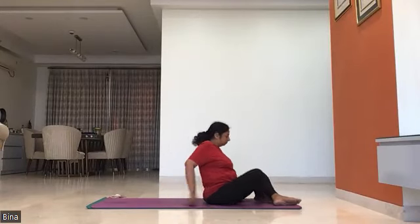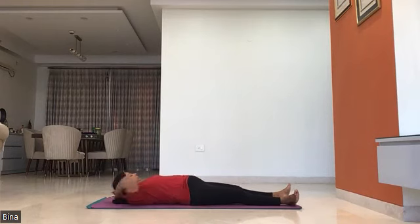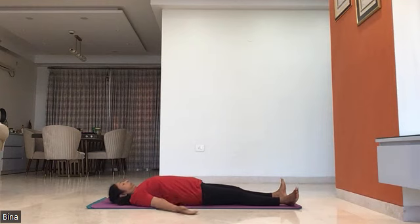Now stretching the legs forward, please lie down, relax on your back in Shavasana, arms apart and the legs apart. Keep the awareness on the breath and relax the body.